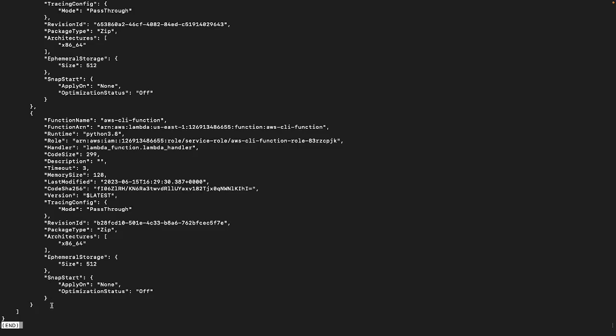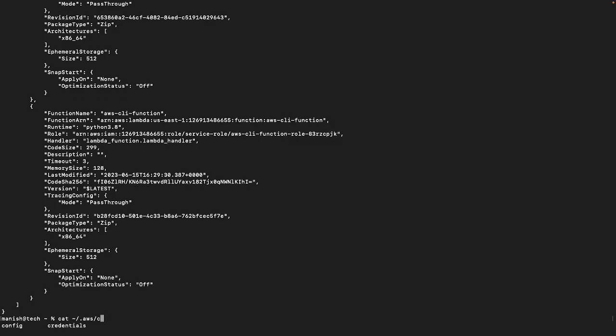So this is how you can easily interact with your AWS services without having to use the GUI. Okay, so what we did was we configured our AWS CLI. Now the question is, when we are configuring it, where does this AWS CLI actually store these access keys? All of these are stored in your home directory and inside the .aws folder. If you go inside it, you will see two different files: one is config and the second one is credentials.